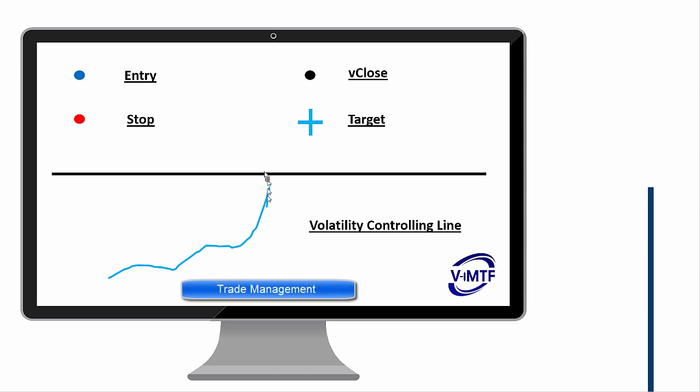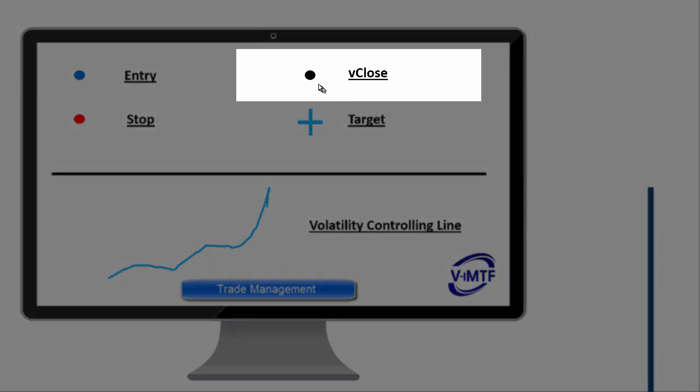The next set of graphical objects we're going to discuss are more towards trade management. You have a blue dot here that represents the entry, whether it be bullish or bearish. You have a red dot here that represents the conditional stop that's tied to the entry. And then you have a blue cross here that represents the target. So you know exactly where you're going to enter, where your stops are, and your goal, which is your target. All three pieces of critical information for placing orders.